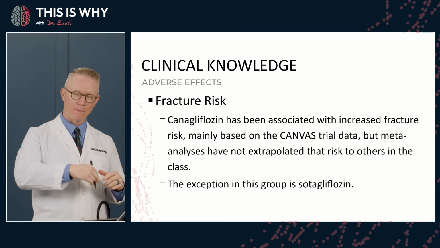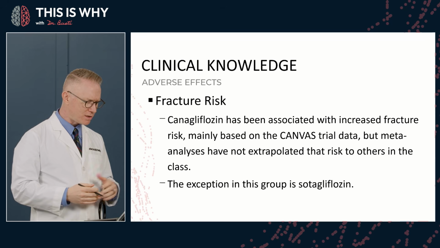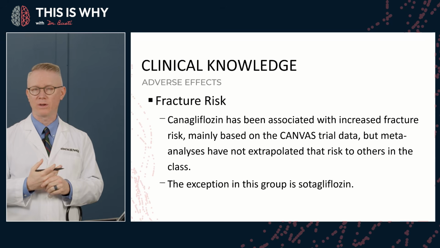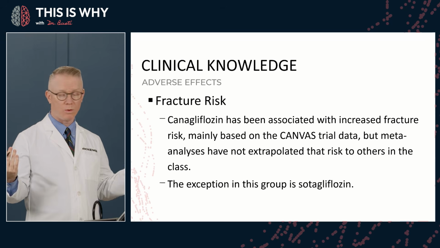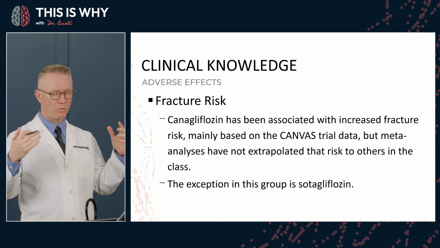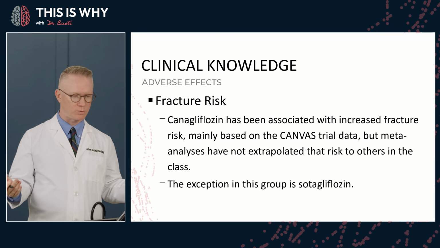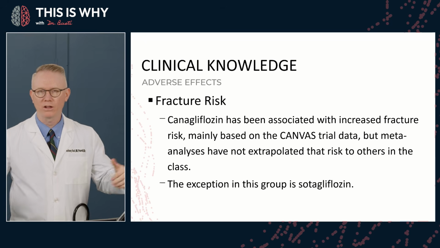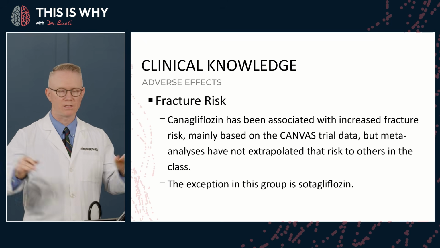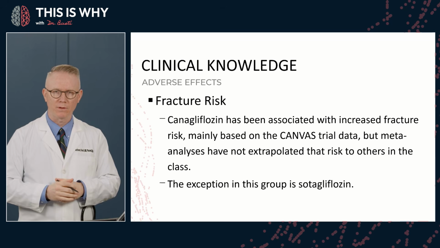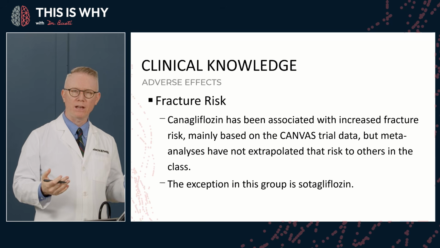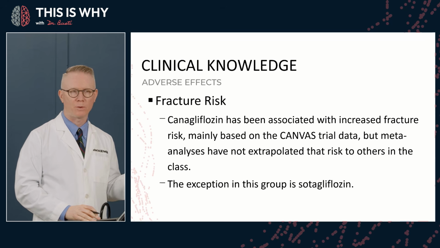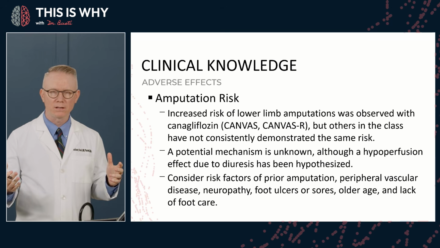I listed that on that table, right? Canagliflozin had been shown to increase risk of fractures. Other drugs and studies have not always shown that to extrapolate to other groups. Well, when one drug starts to find the problem, then when you do a clinical trial on new drugs coming out, guess what? The researchers are very meticulous about not including certain people and doing certain things because they don't want to create the problem, right? And make it show up. But the reality is there's some signal going on there. And so if you have a patient with underlying osteopenia, osteoporosis, please just keep that in mind, okay?